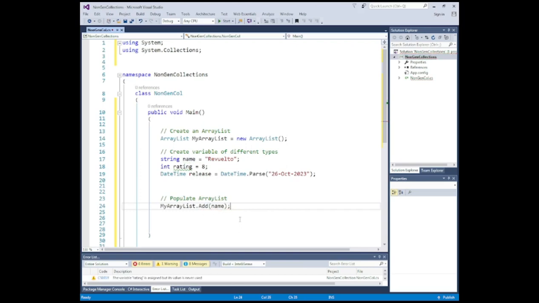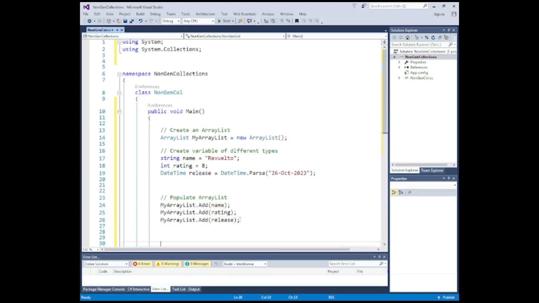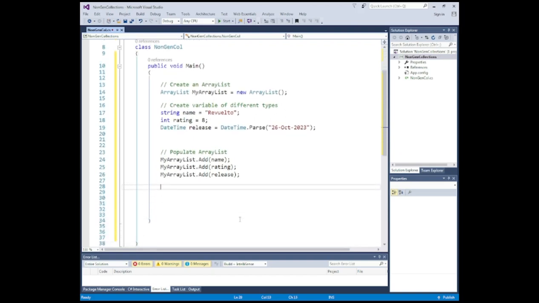So I'm going to pass in name. I'm not going to type all this out again, so I'm going to do Control C, Control V, and then I'm going to replace name with rating, and lastly I'm going to replace that with release. So we've added three different types of variables to our array list, which is a non-generic collection, so we can add any object, any type to this list.